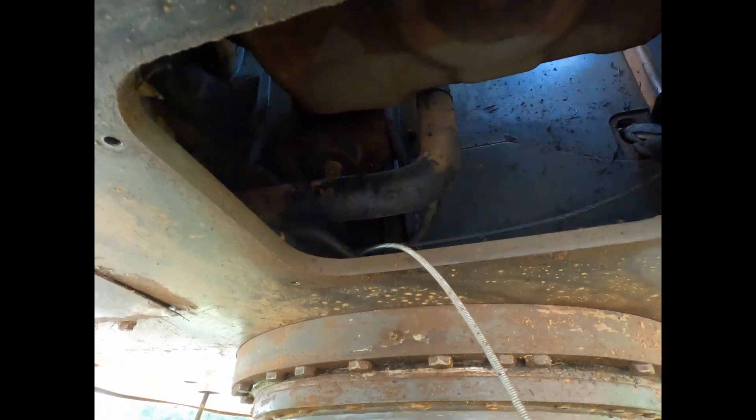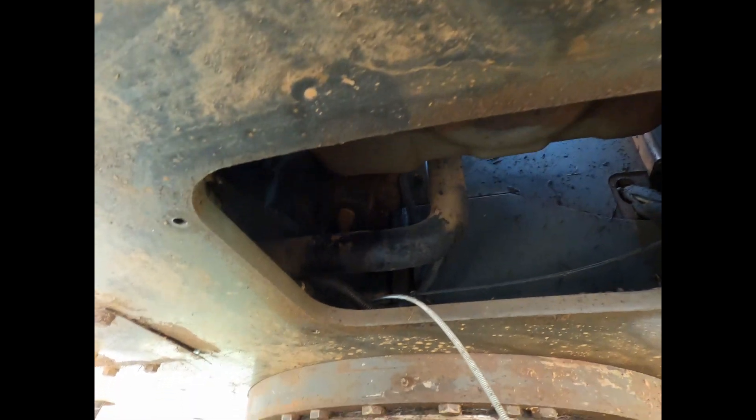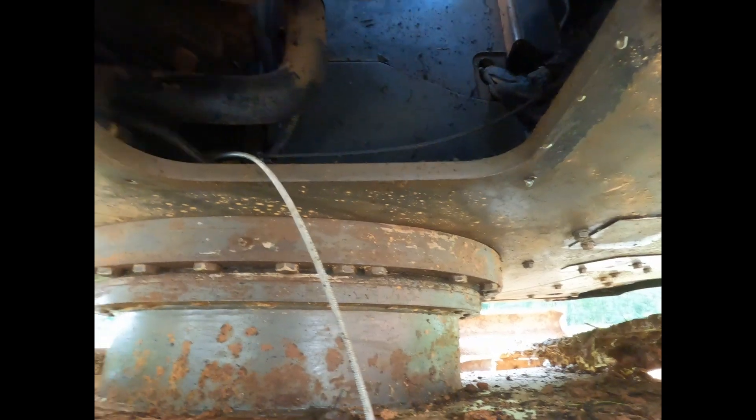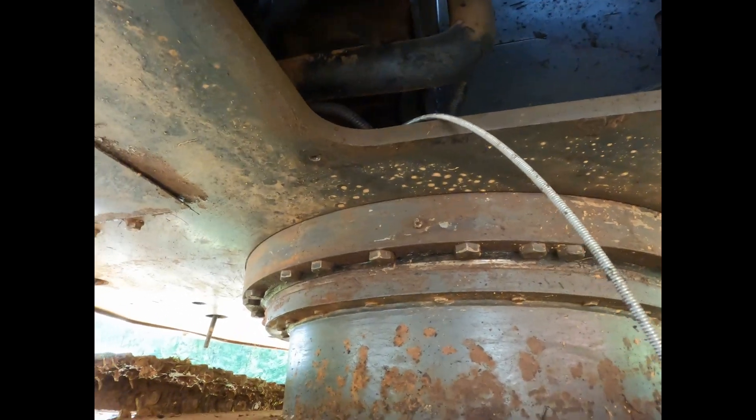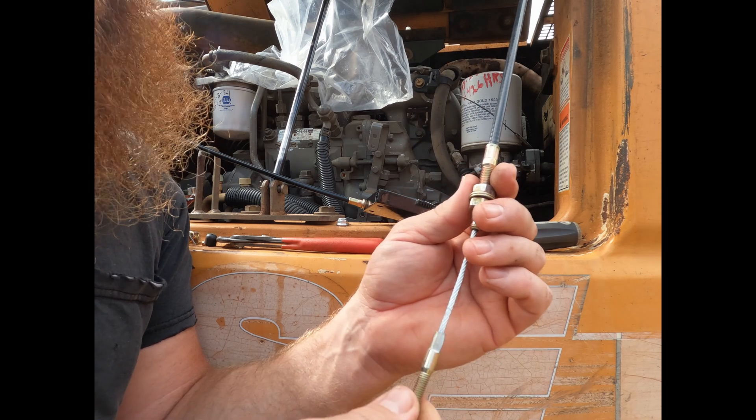I really wanted to clean this up good because yesterday in the rain I had to go dig up my septic system and drain field, so I was making sure everything was washed out of this thing. The mud on the tracks is just from walking across the yard this morning — no matter what you do with a track machine, they're gonna be nasty. This is marketed as a throttle cable for an excavator.